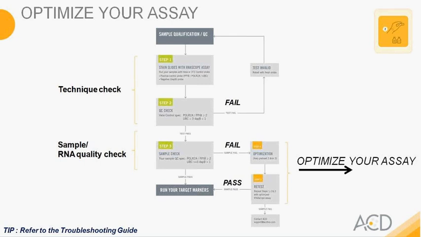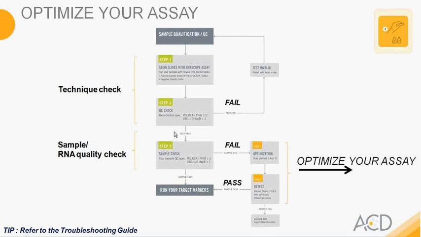This is a schematic to just reiterate what we just discussed. So the first step would be to perform a sample qualification. You should stain the slides with control pellets, perform a quality control check, depending on what positive control you have. If the test fails, you should retest the invalid results.